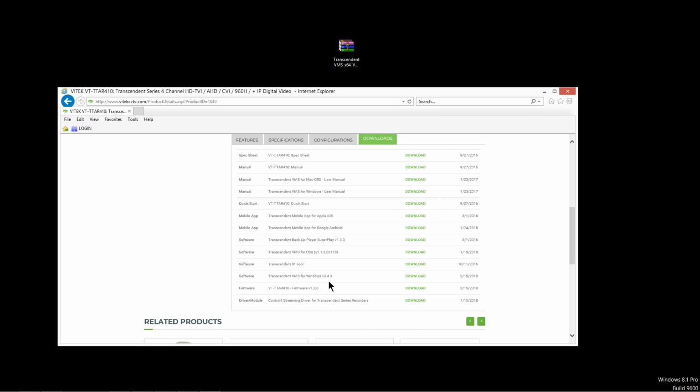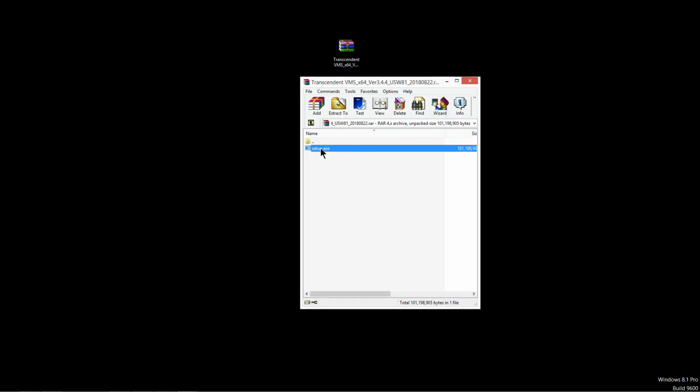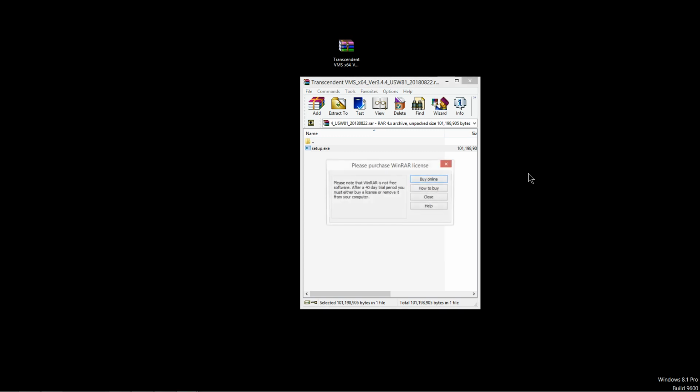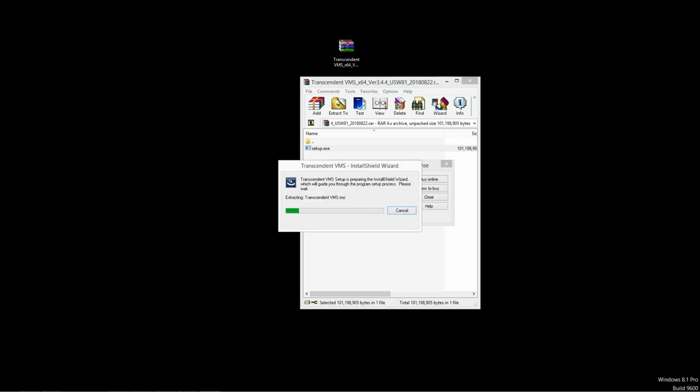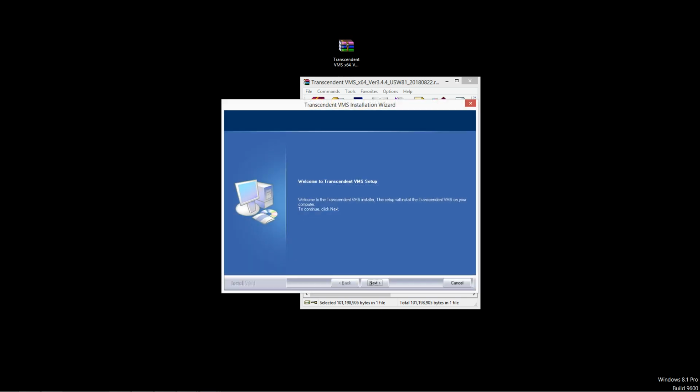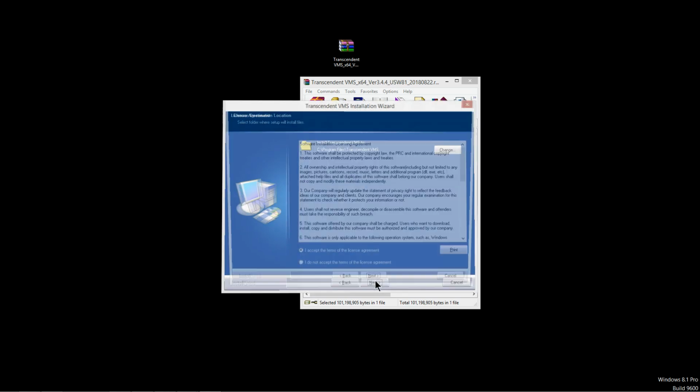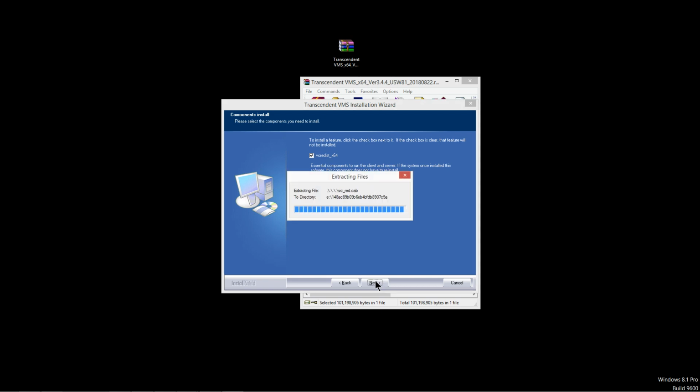This is a RAR file when you download it, so you'll need a software called WinRAR in order to extract this. You could just Google and search for WinRAR and download that software. I am going to be using this. I already downloaded it, so I'm just going to go ahead and click on it and install this onto my PC. The installation process takes about 2 minutes, so I want to go ahead and click on next. I do want to accept and click next, next, next.